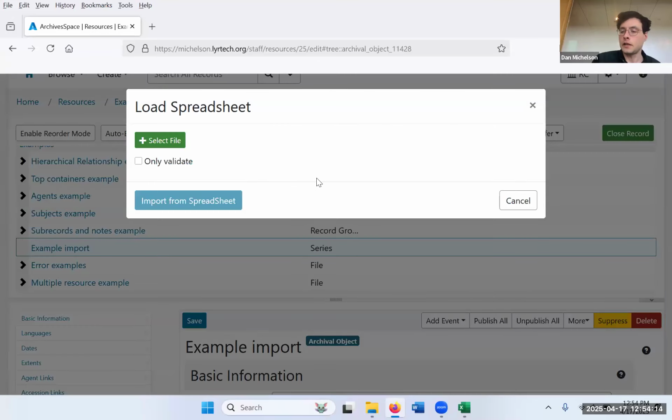So load via spreadsheet. There is this neat validation feature, so you can test your import before running it. It's really great to do this if you're trying a complex import that creates additional records, because it's way more annoying to delete digital objects, agents, or subjects that were created incorrectly than it is to delete erroneous archival objects or top containers. I don't always do this if I've just got another basic inventory. I can always delete it and do it again, but anything more complicated, I'm definitely going to validate it.